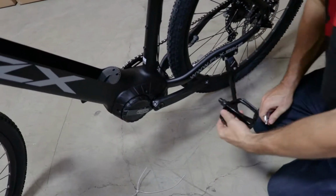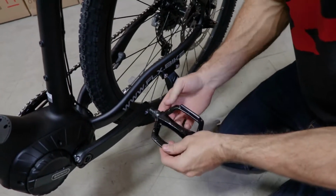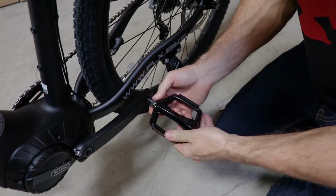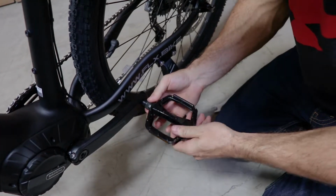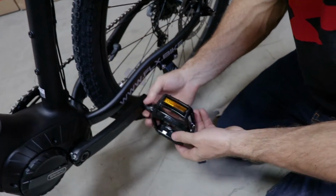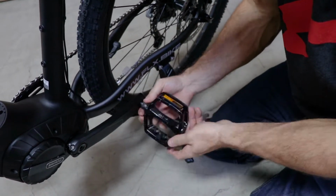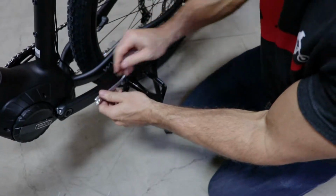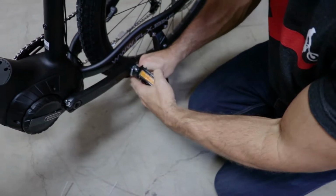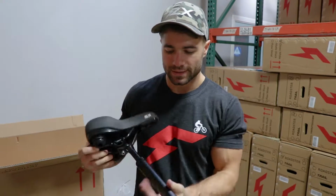Now on the left side, this pedal goes in the opposite direction. So instead of going to the right, we go to the left. A bit counterintuitive, but you can remember: left one, turn it to the left; right one, turn it to the right. So this one again by hand, and then with the tool. Okay, that's the pedals.